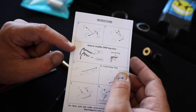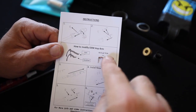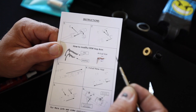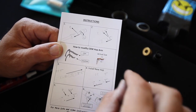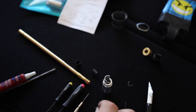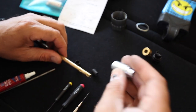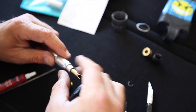We're cutting about 4/100ths of an inch off. This is so it won't engage the top of the hop unit. Once you cut the hop arm to length, you can set the instructions down and begin assembling the hop unit. You'll want to put the hop unit on first, then the bucking cover.